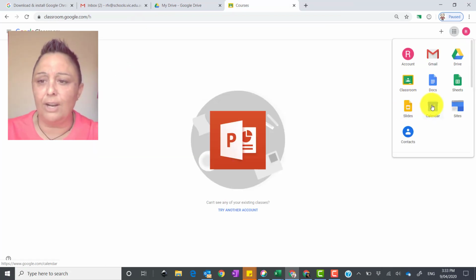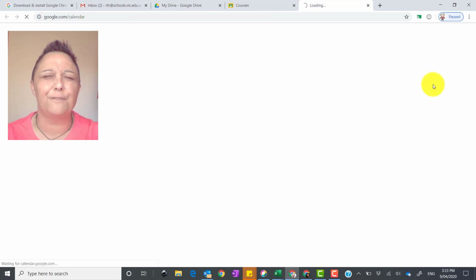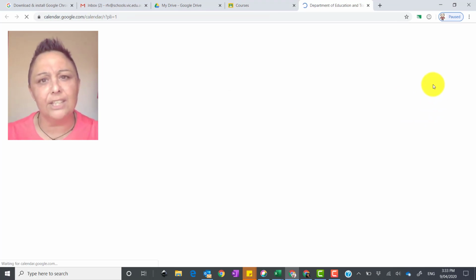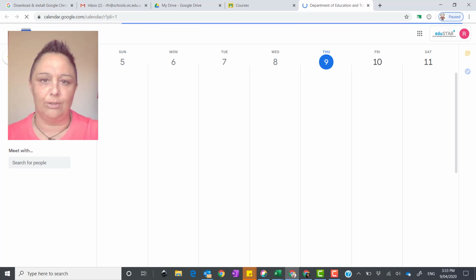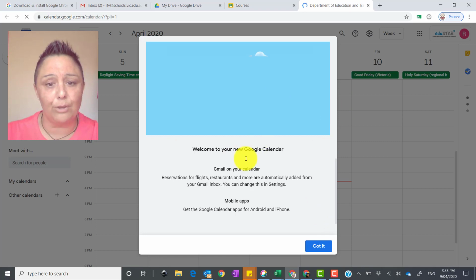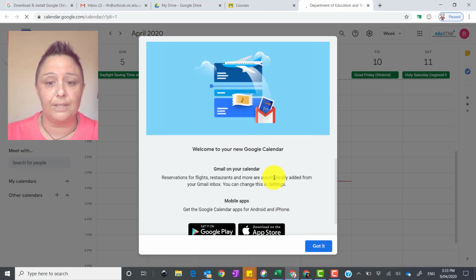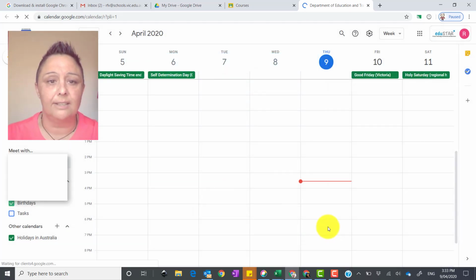The next one after Slides is Google Calendar. Now this is fantastic. In conjunction with Google Classroom, any of your assignments that are put on, your teacher will put a due date on it. So you'll be able to look at your calendar and see an assignment due. Again, with Google Calendar, if this box comes up, you press got it.